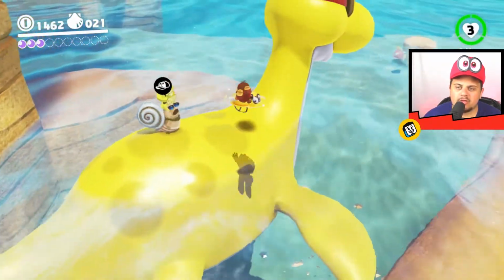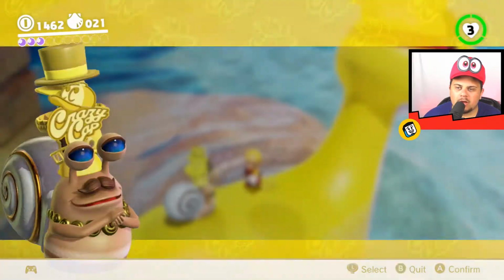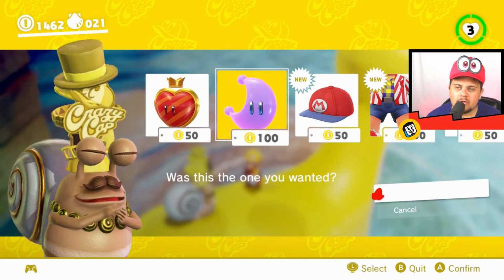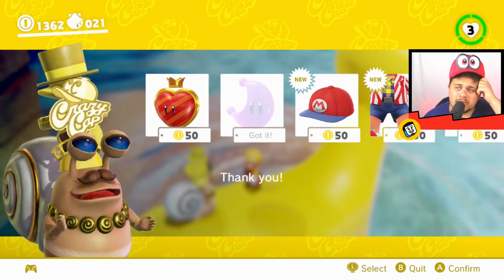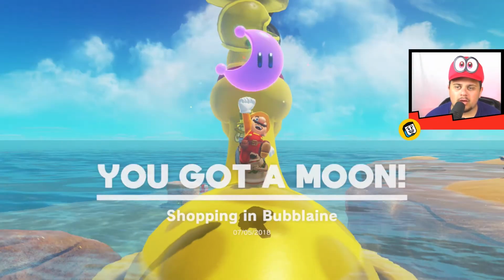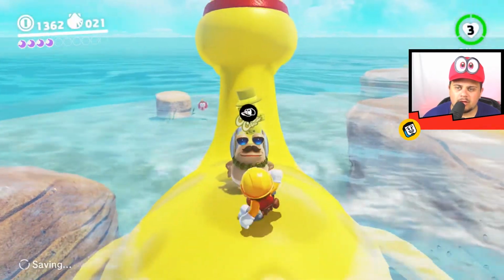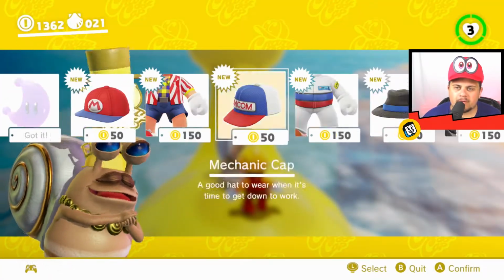There are 2 separate dories you can go after. They are traveling. This one is not traveling as of right now, but we're gonna buy the moon right here. We have 1,362 coins, so we still have a very solid repertoire with the coins here. Shopping in Bubble Lane definitely helps us out. Let's see what other outfits we have access to.